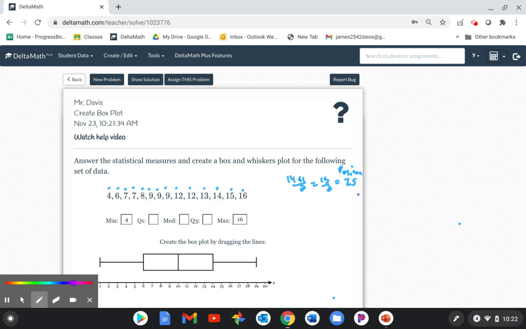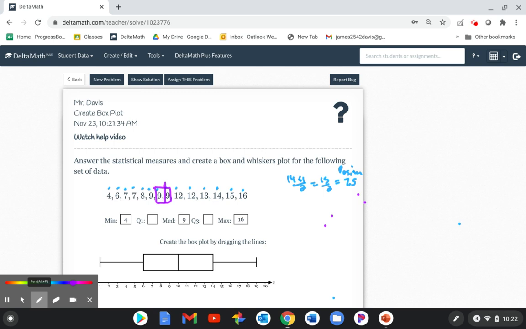1, 2, 3, 4, 5. Right here. 1, 2, 3, 4, 5, 6. Yep, just double checking there. So we should have 7 on each side. 1, 2, 3, 4, 5, 6. It's always good to double check those. So we want these two values, 9 and 9. Well, the average of 9 and 9 is obviously 9. That's easy enough.